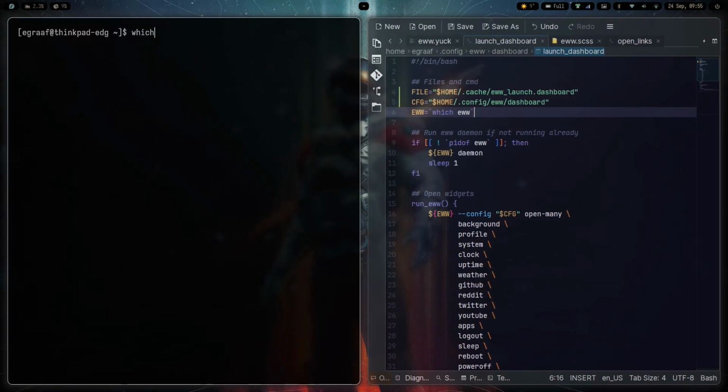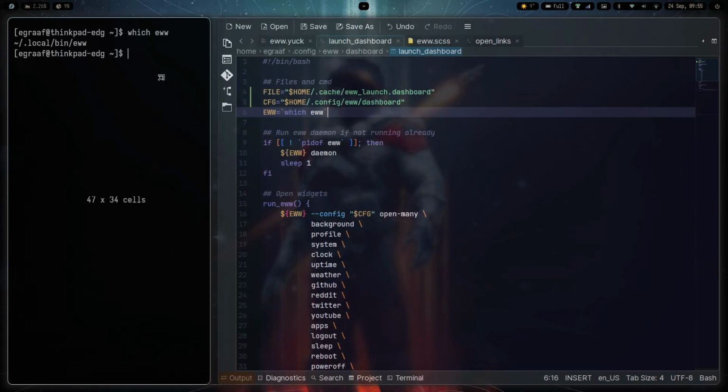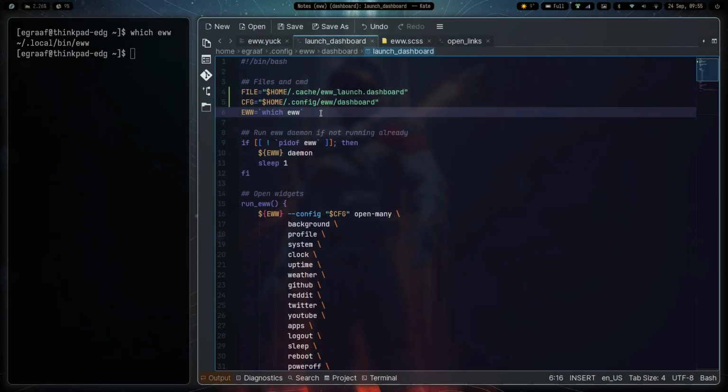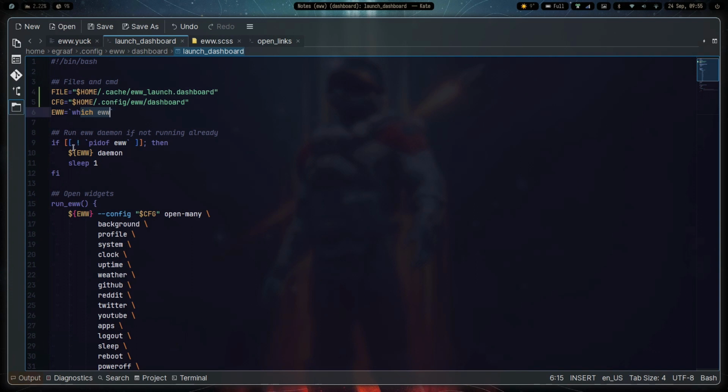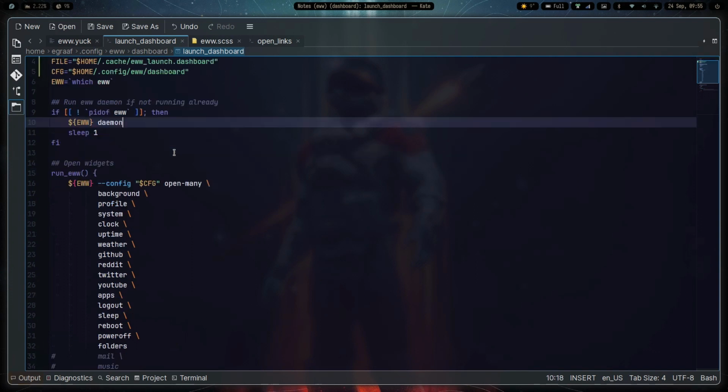If it doesn't give back a value, then you need to make sure U is in local bin U, or wherever you want to install it. It can be a different location. It doesn't really matter where it is, at least if it's giving back the binary. That's important. All right, and then running, if it's not running already.